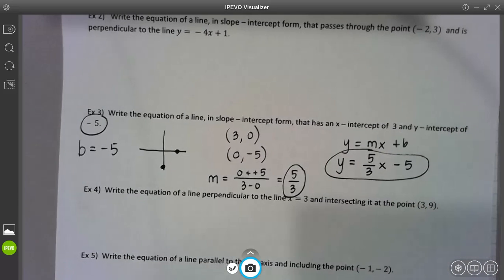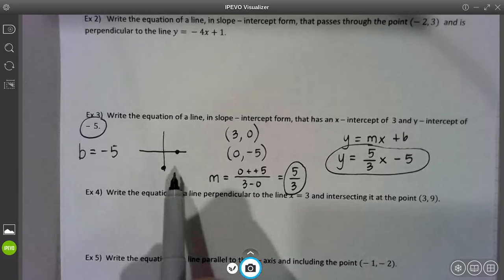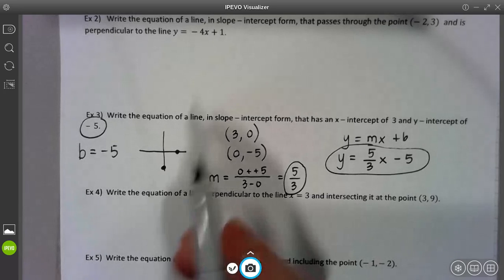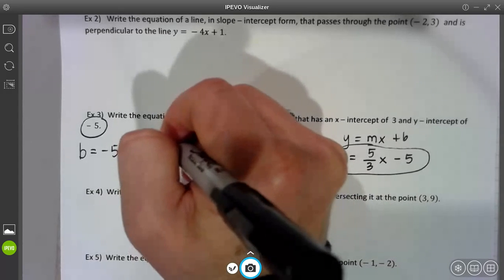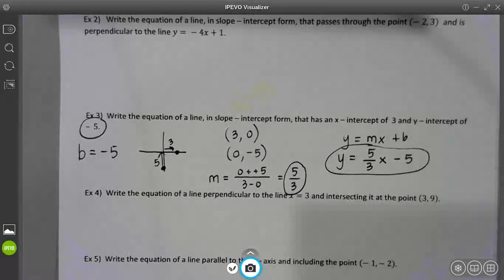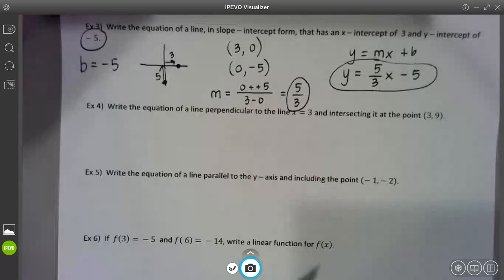All right. So again, if they're going to give you intercepts, that's a great problem. Number one, because we want the y-intercept, and number two, because they are very easy ordered pairs to write and then very easy slopes to find. And guys, also, if you're going to draw a picture, then remember you could have counted the slope. Rise, up 5, and I had to run to the right 3. You should have been able to count your rise over run to get your slope as well. Okay? All right, perfect. Now I want to skip down to example 6 because example 6 is similar to this as well.